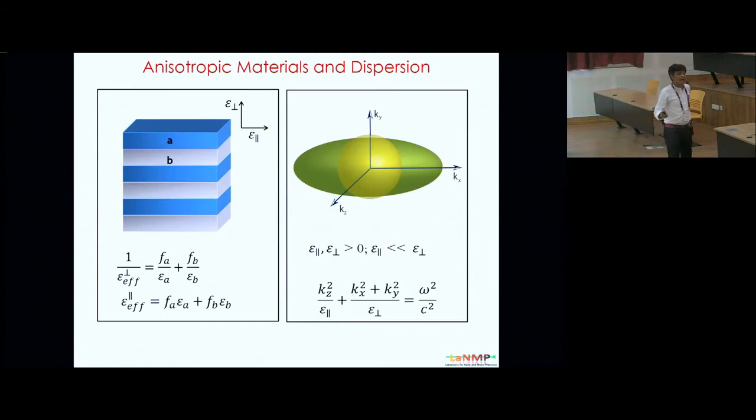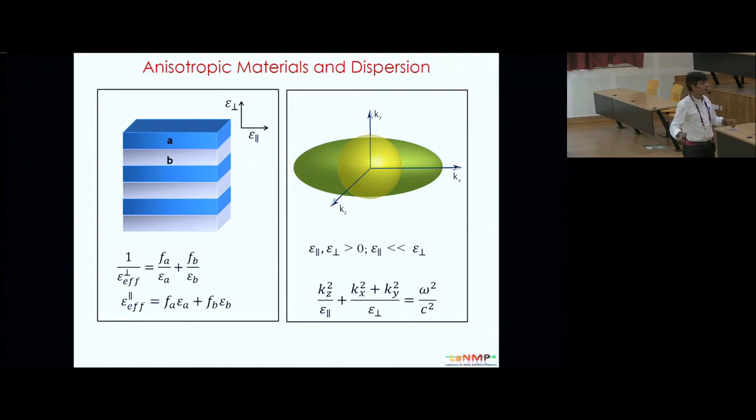So this is an anisotropic material. It's a typical Born and Wolf material. You have a block which is anisotropic, and if this anisotropic material is formed out of two materials A and B, which are extremely thin, where the light doesn't see these individual layers, then it essentially acts like an anisotropic material like calcite or anything like that.